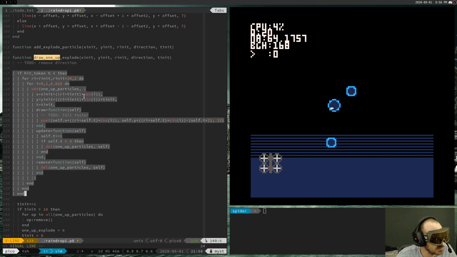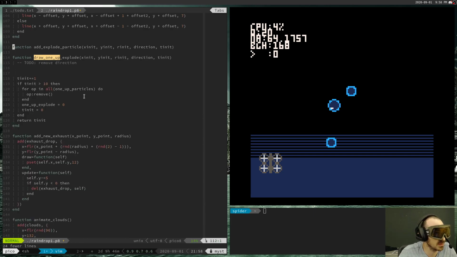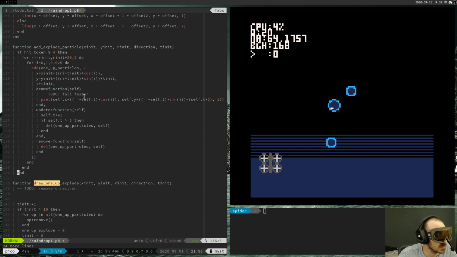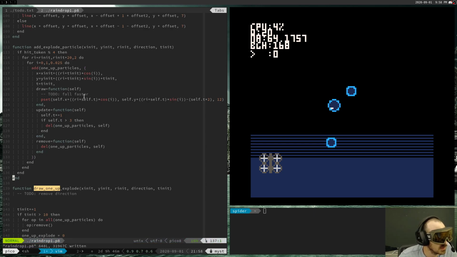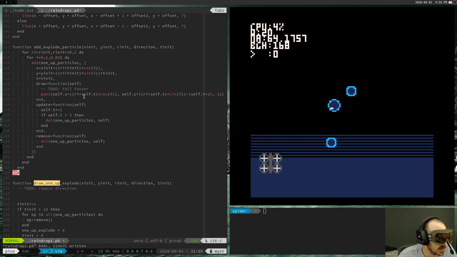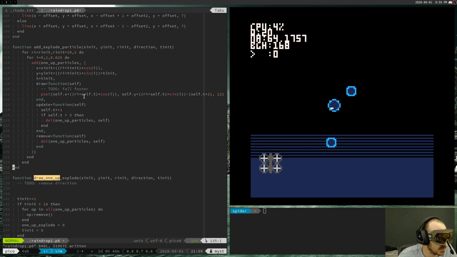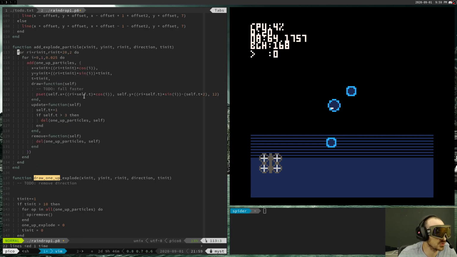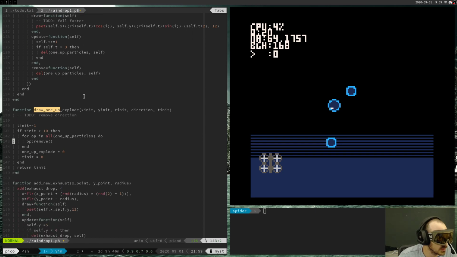All of this stuff has to be inside of here. And then we have to determine how many particles we need. So we could get rid of this thing. And then we could just draw like 10 of these particles. And then this one is going to have to draw them.